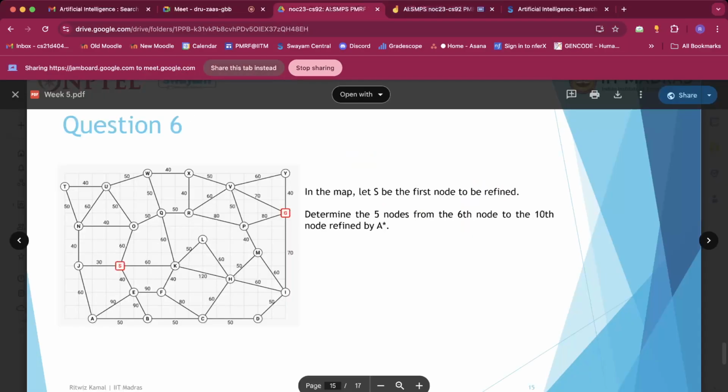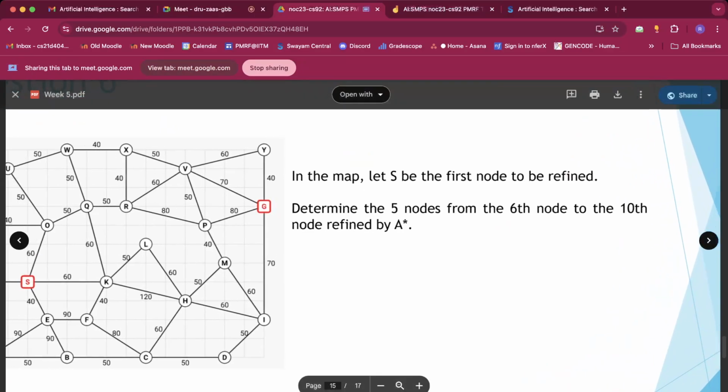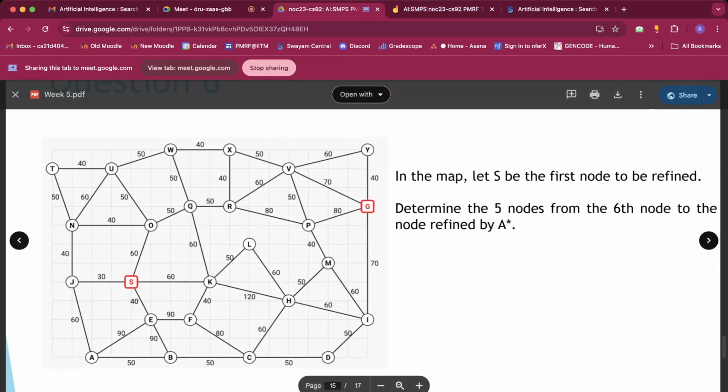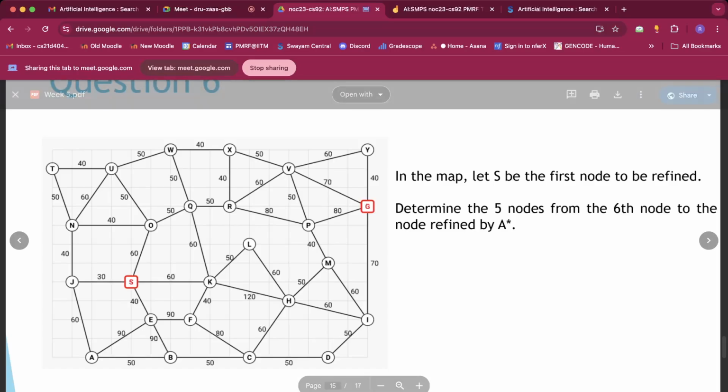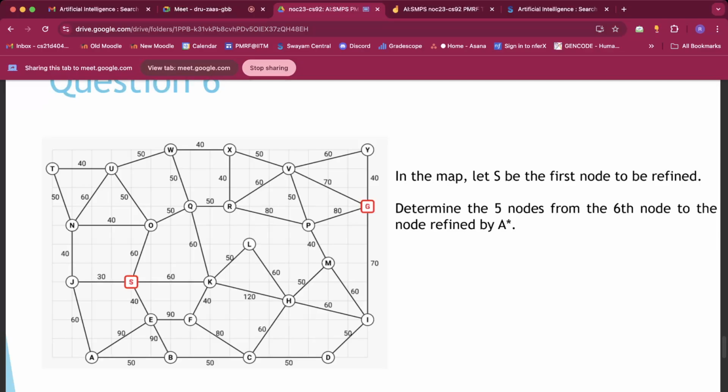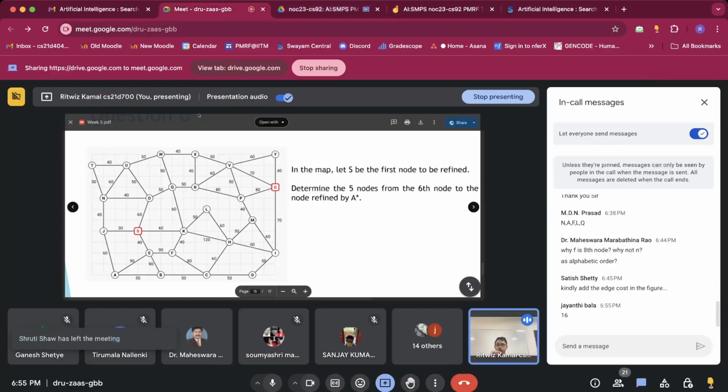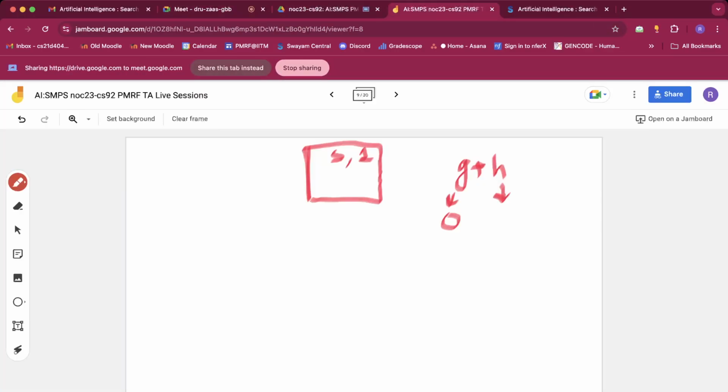If you recall from the previous lectures, we use the same graph. So how many hops do we have to go from S to G? That is 1 2 3 4 5 6 7 8 9 10 11 12 13 14 15, or is it 16? Can someone just confirm? It's 16. So multiplied by 10, that would be 160, because we assume that each of the boxes are 10 units cross 10 units. So our cost would be 160 instead of 0. So when we expand this to E, J, K and O, we have to remember that.